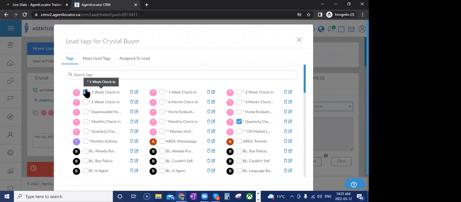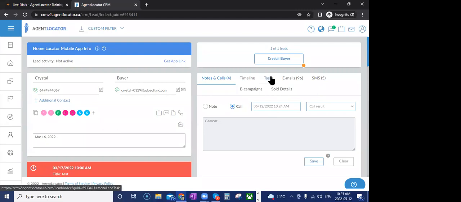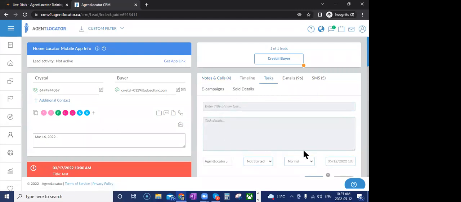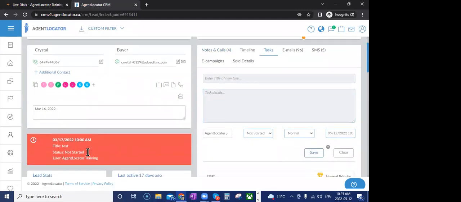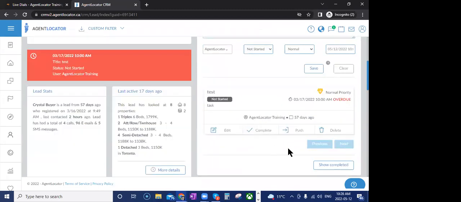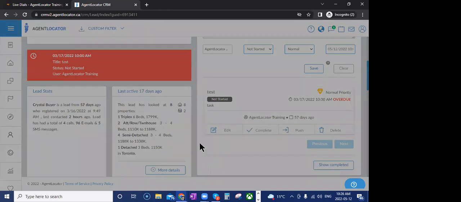Or you can create a task. If you throw the 1-week check-in tag on them, this lead is also going to continue to fall into that weekly check-in filter every week until you remove that tag. So it just kind of reminds you to follow up. Your other option would be to create a task, right? So let's say you have this task here, you call, you do your little follow-up, they still don't answer, you just push your task.